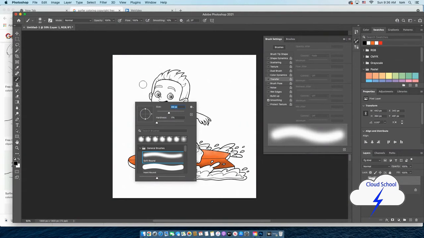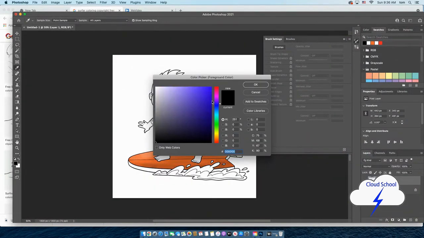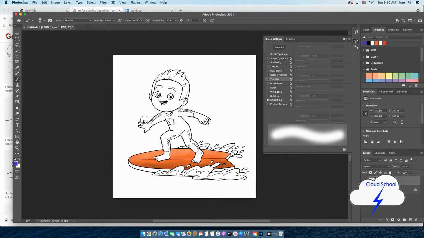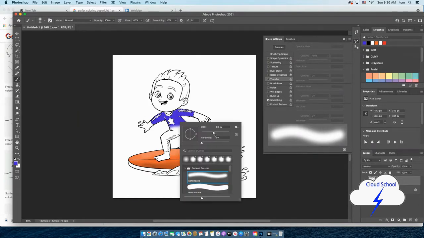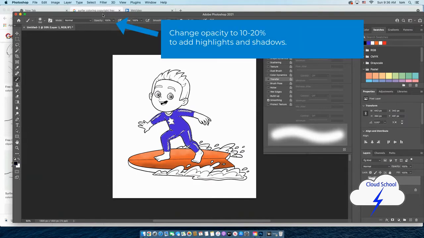With that in mind, let's make your brush large enough so you can easily paint in the area you selected with a solid color. The brush tool uses the term opacity to identify how much color or how transparent the color will be. 100% means solid, but the soft edge brush will give the edges a slight fade. Terrific! Now let's try the advanced move of using the default colors icon, black and white, and then adjusting the opacity down to 10 to 20%.